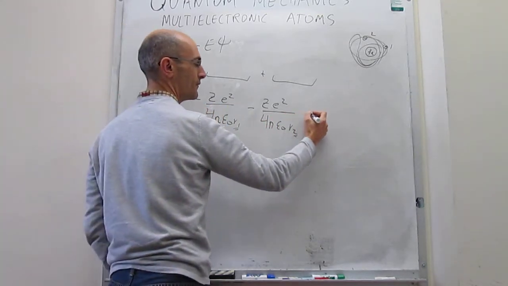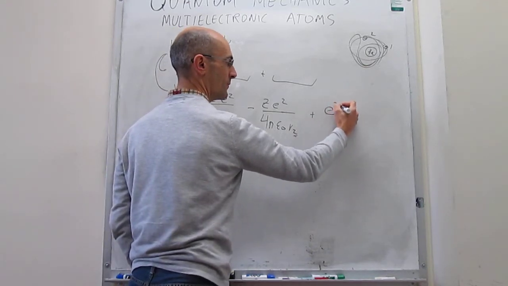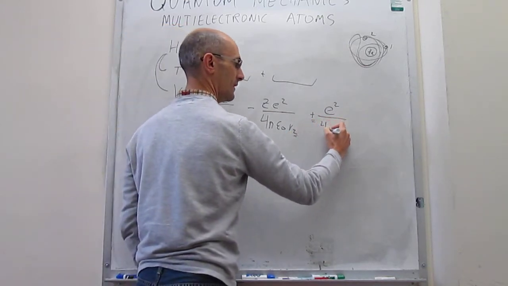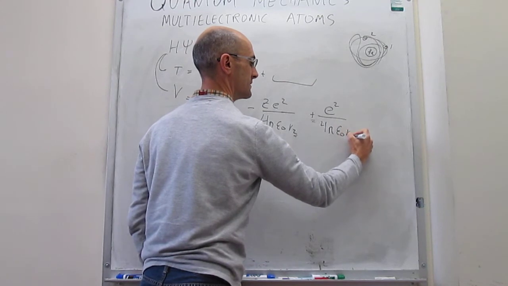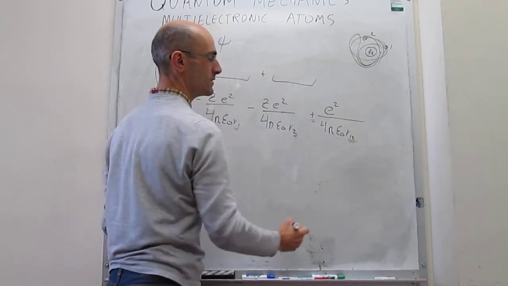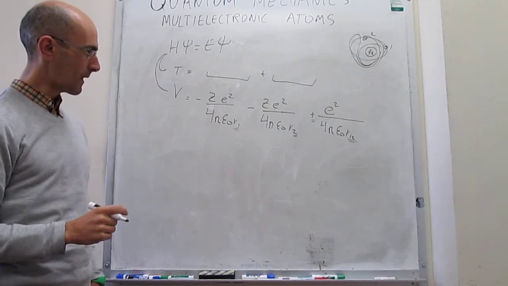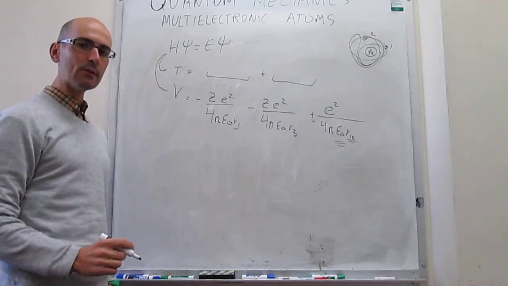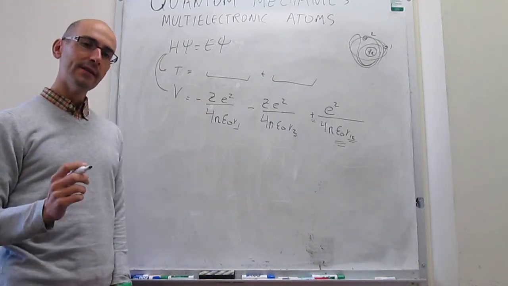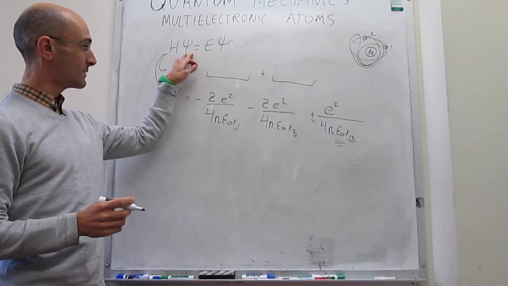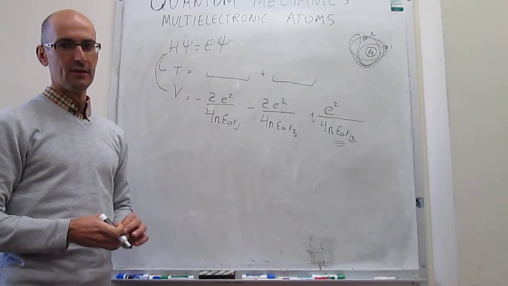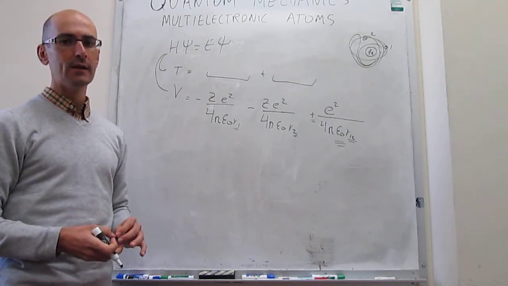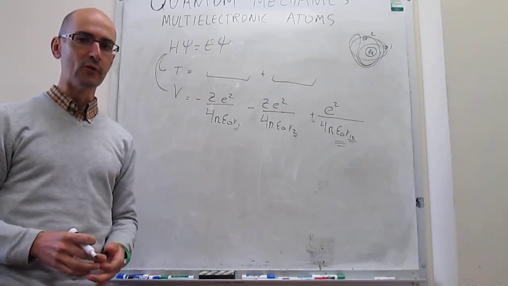But then you also have a new term, which will be the repulsion between the electrons. It has a positive sign, which means a repulsion, and this will be written as this. R12 is the separation between the 2 electrons. It turns out that the presence of this term, the term that is responsible for the interaction among the electrons, already makes this expression impossible to solve analytically. It cannot be solved exactly. Instead, what we do is try to solve it approximately, and then try to see if we can learn something from those approximations.